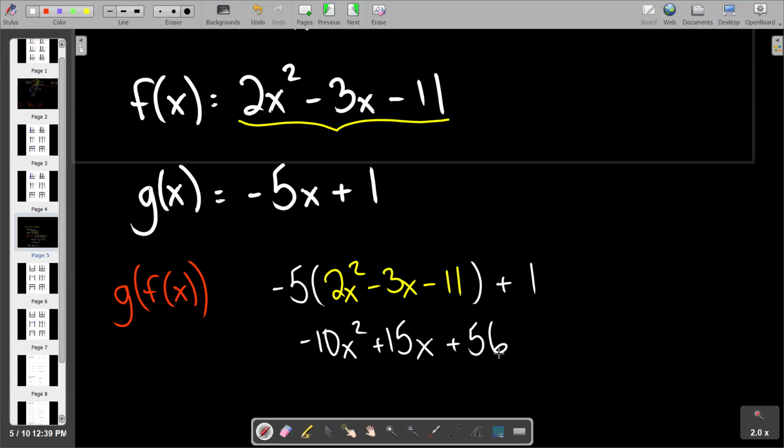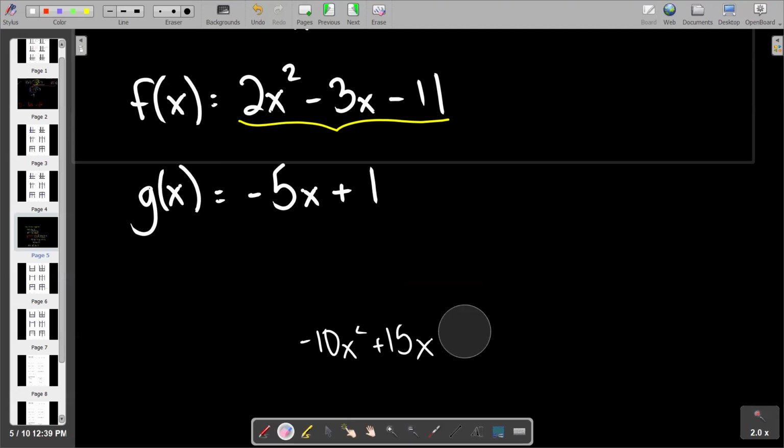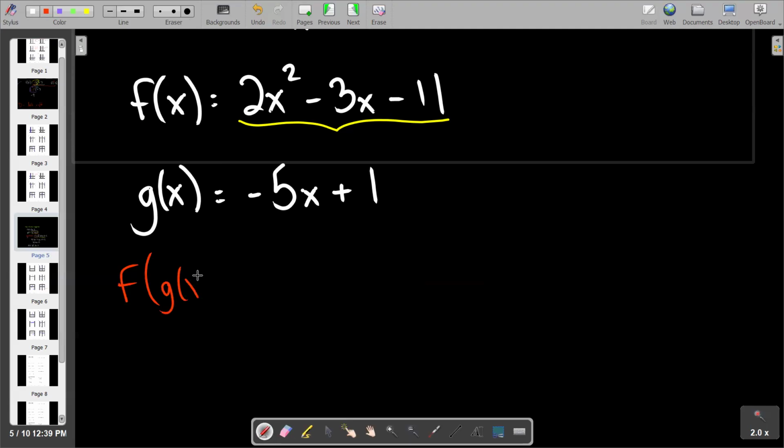Good, good. All right, let's do the harder one, and then I'll get out of your way and let you work. So the harder is going to be f of g. So f of g of x, since the quadratic is the first one. And there's probably a name for that in math, and it's not called the first one. There's probably a masterfully cool name, but I don't know what it is. So we're going to take f of x and we're going to copy it down. We're going to put 2 blank squared minus 3 blanks minus 11.